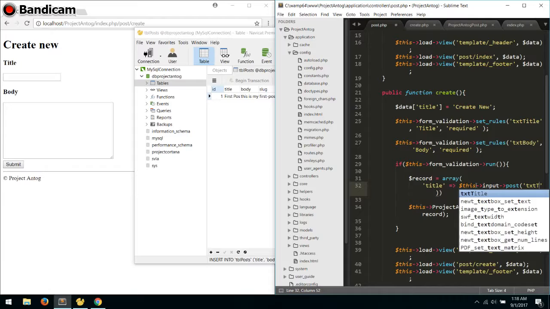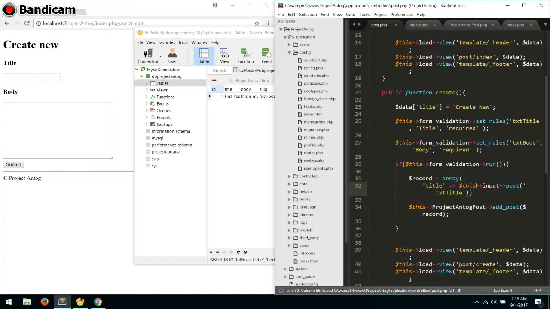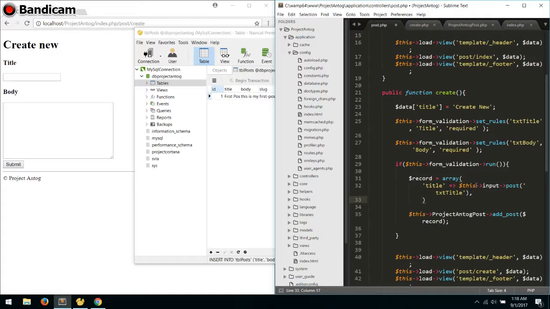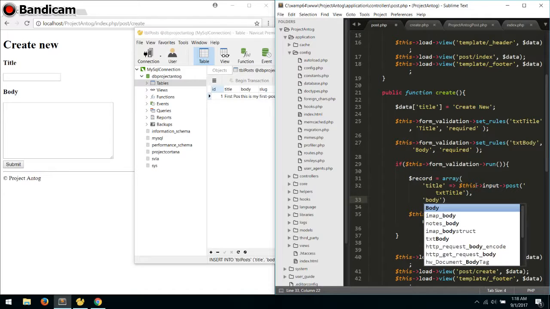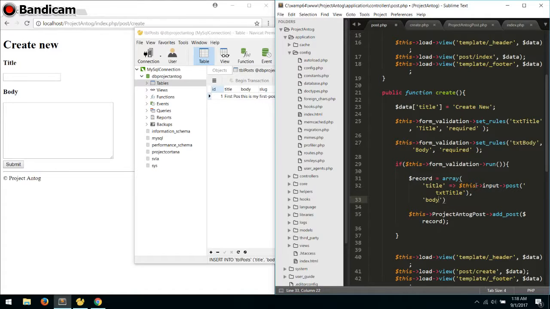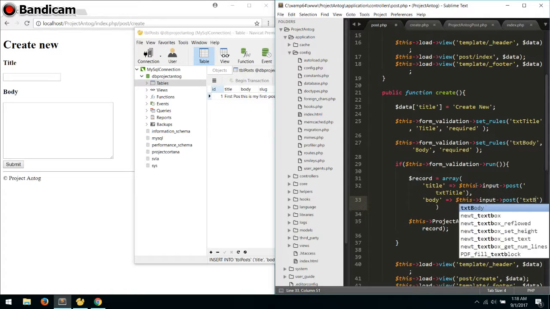I'm sorry. The next is the body, and the value for the body will be coming from this input also, input post, txt body.